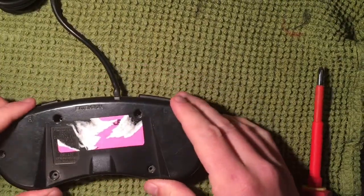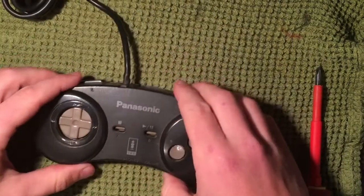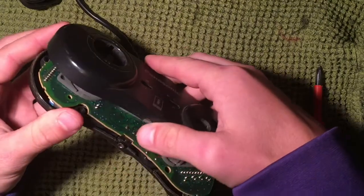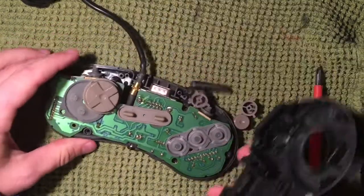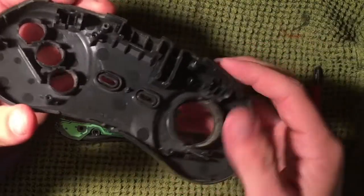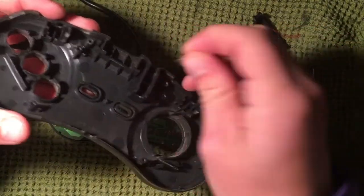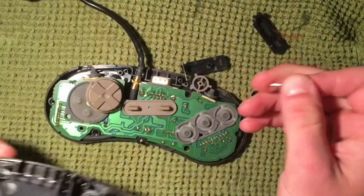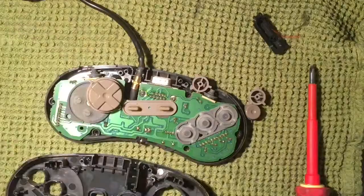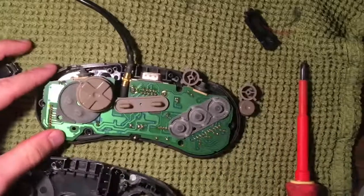Screws are removed. It looks like it's easiest to flip it over and lift the top off — just like that. On the underside, these bumpers come off. Make sure you don't lose the metal pins that hold the bumpers into place, so I'm just going to take those out and set them aside so they don't get lost.